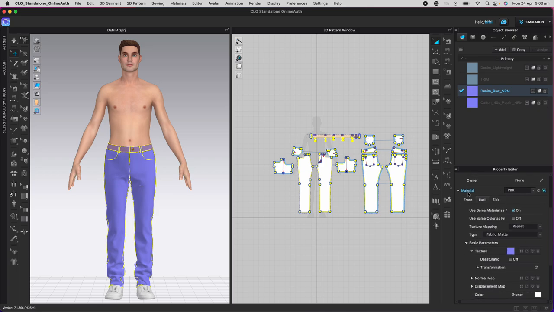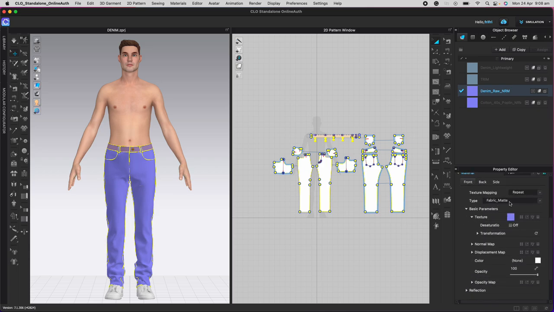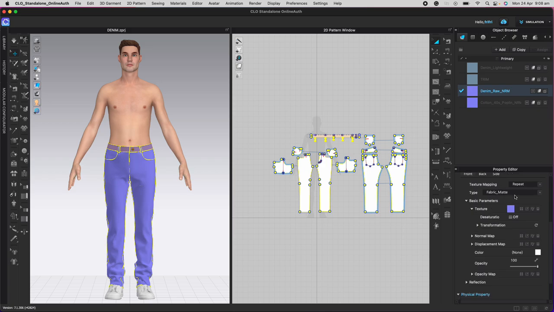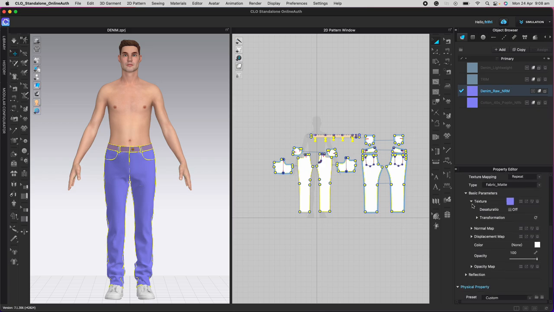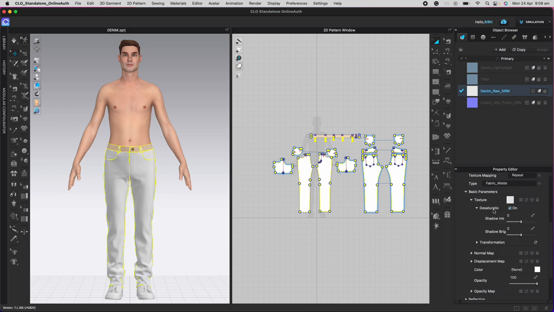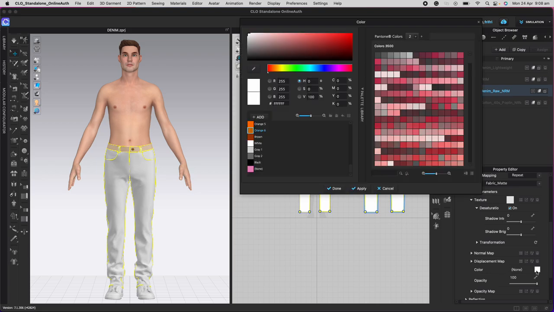Then we scroll down to material. We go to front. Matte fabric, we keep that because the denim is not going to be shiny. The texture we leave as it is. To change the color, we turn on the saturation and we pick in color a color that we like.